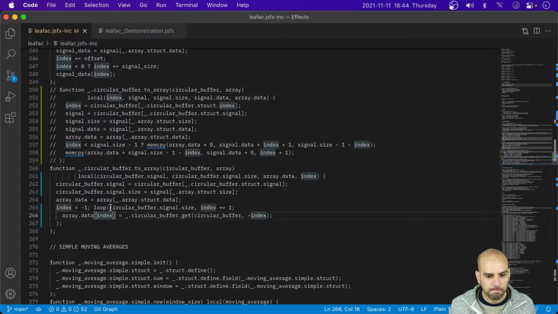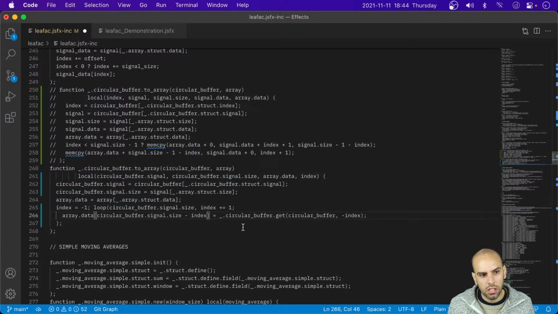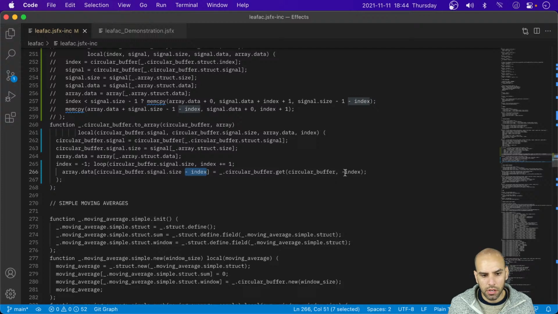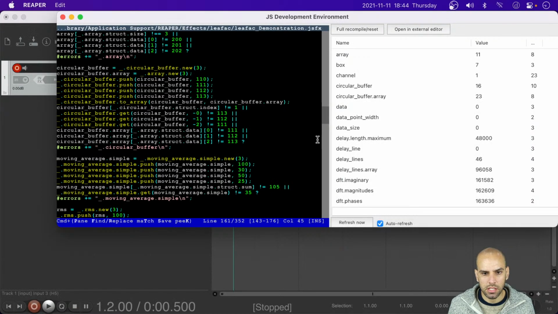All right, so there is an issue here where I want this to go from right to left in both the circular buffer and the array. So I'm copying everything from right to left. So what I want to do is to get a hold of the array size. Well, the array size, I'm assuming to be the same size as the circular buffer, so I can do just this. And then I'm going from right to left. And then this part kind of resembles this part, which I like. I like this similarity.